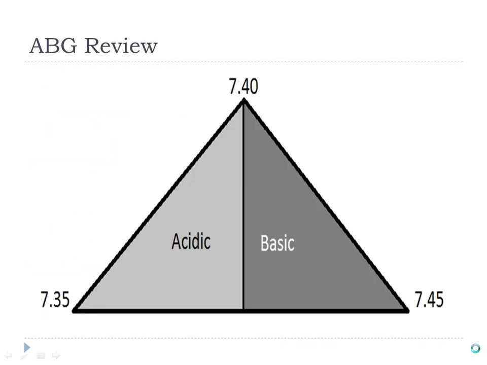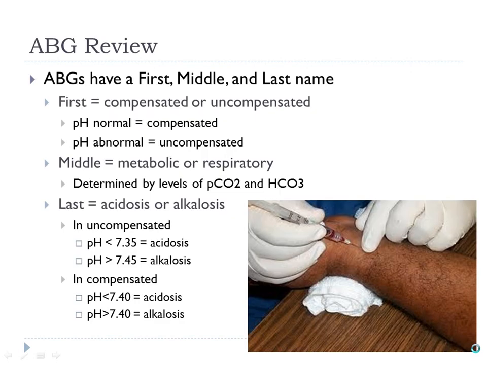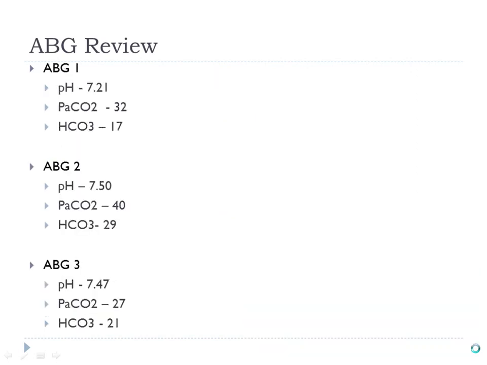So this is just a nice little picture for you. So this is the normal range for a pH, 7.35 to 7.45. Just think about this triangle. If you get your test and you want to write this on there, certainly probably will be a good thing to do. 7.4 is the middle point. So anything over here is acidotic. Anything over here is alkalotic, right? For the compensated. Because if it were uncompensated, it would just be less than 7.35 or greater than 7.45.